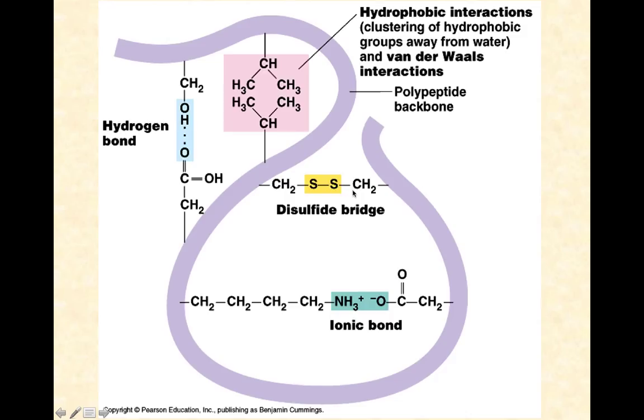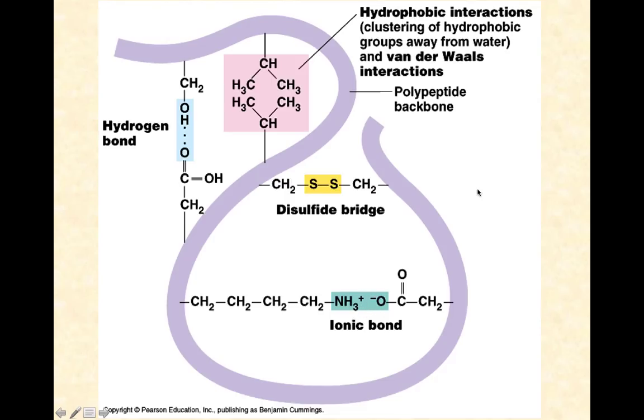This is a special one we call a disulfide bridge. It turns out that when two cysteines are allowed to come together, they can lose their hydrogens and leave a covalent bond behind. We call this a disulfide bridge. Of course, this is going to be a very strong interaction. It sort of staples or rivets this long chain together at that particular point. And there are also plenty of opportunities for ionic bonds.